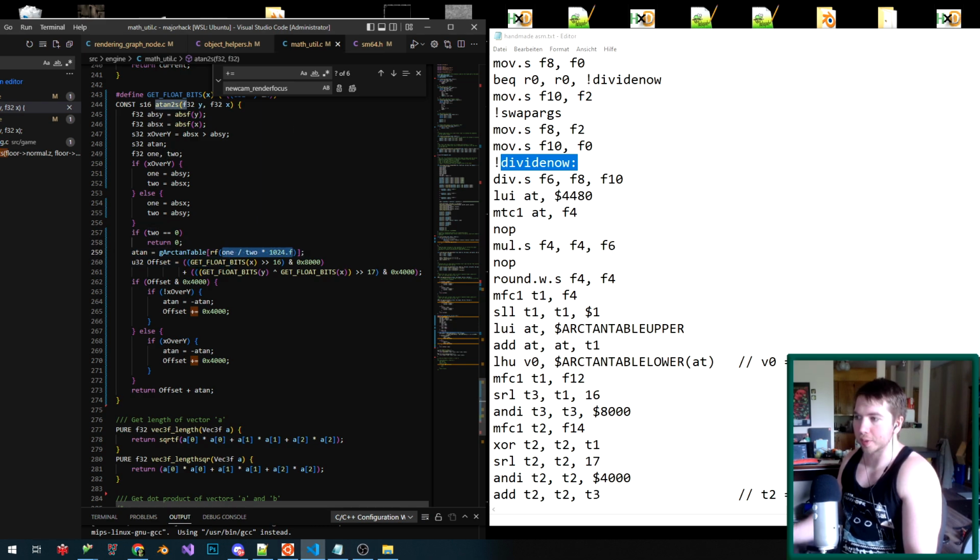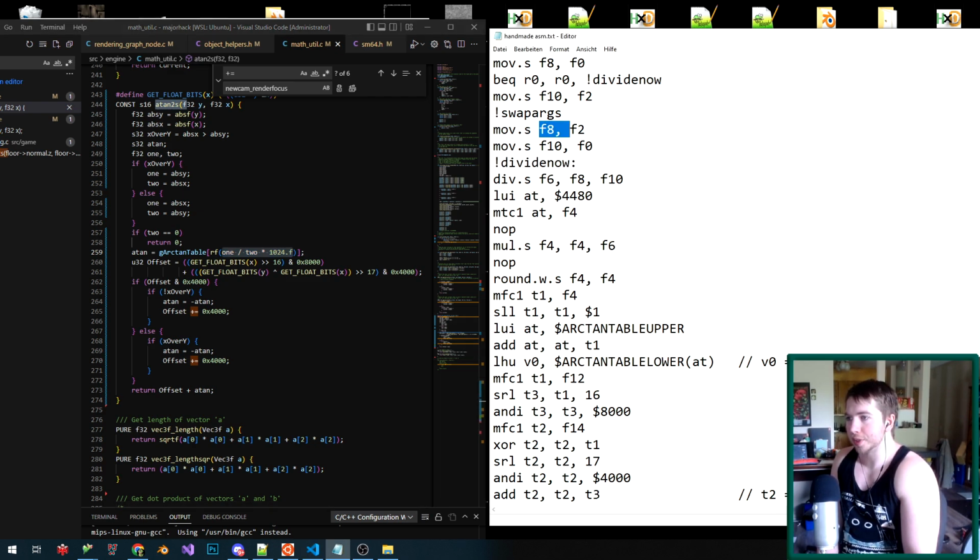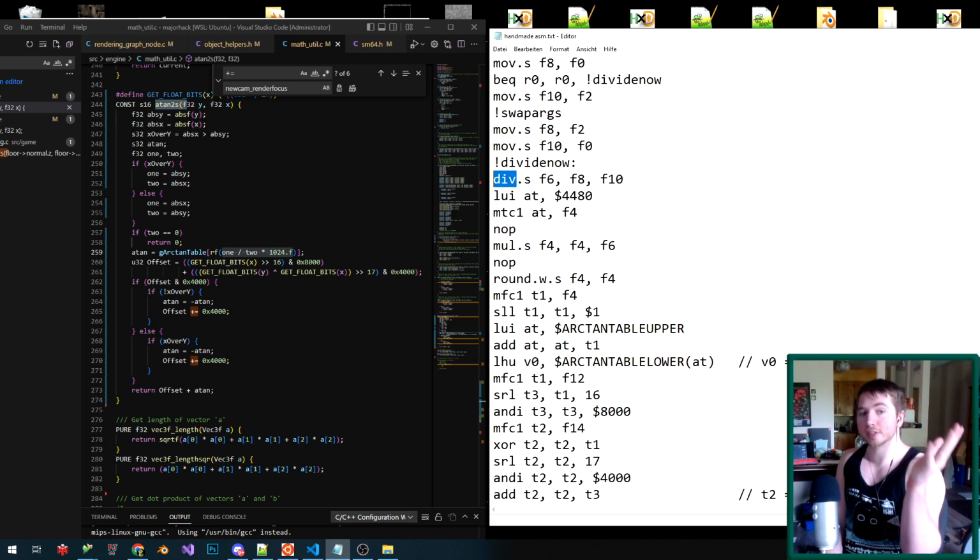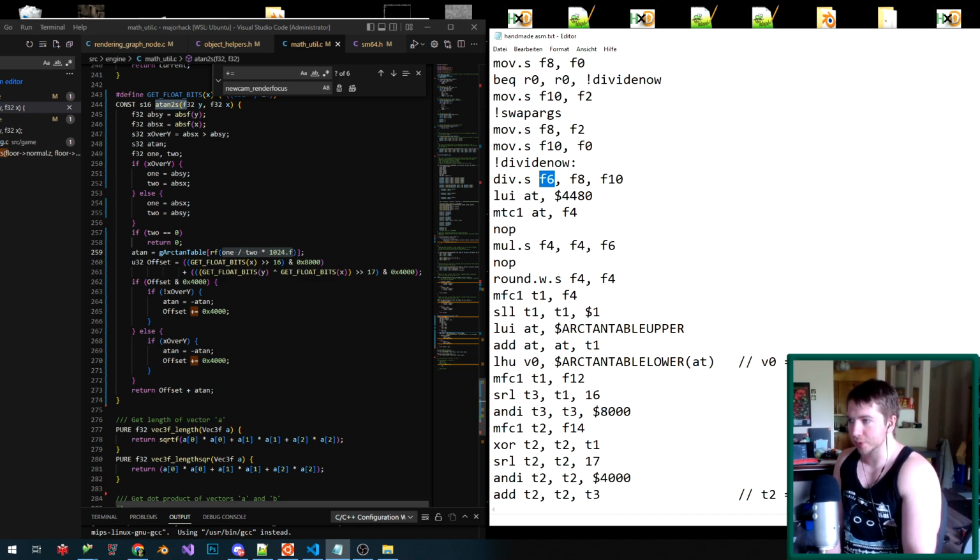Yeah, 1 divided by 2 multiplied by 1024 is what we need to do first. We need to do the brackets from inner to outer, obviously. So let's divide our variables 1 and 2, f8 and f10. For that we do the div.s instruction, division.single. Like I said, all these instruction names are super self-explanatory. It's really easy to just look at an instruction table and know all your options. So we divide f8 by f10 and store the result in f6. Seems good. Now we have this part finished.